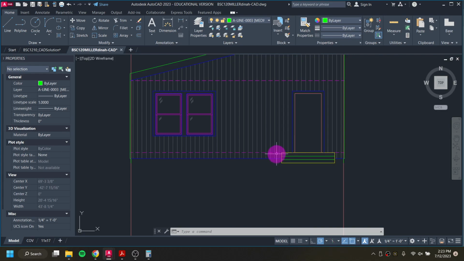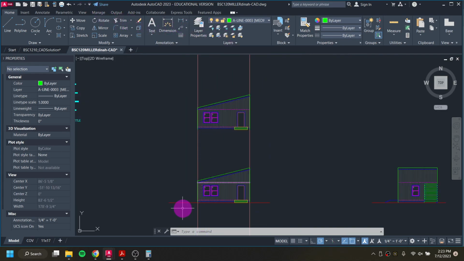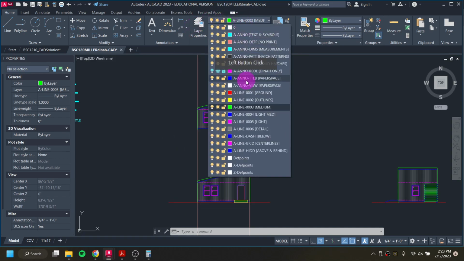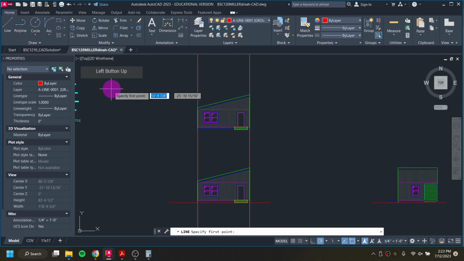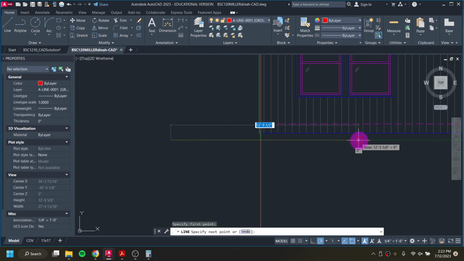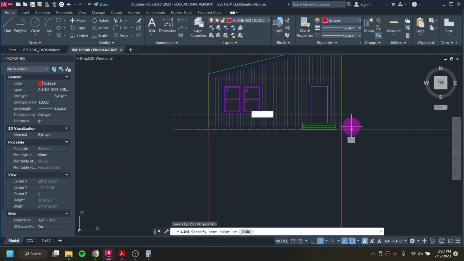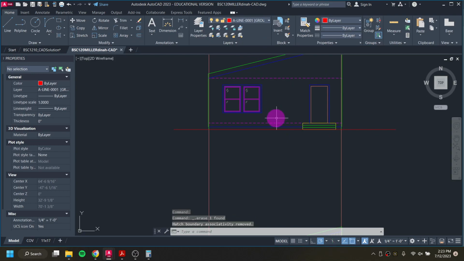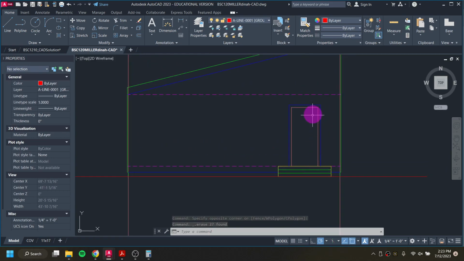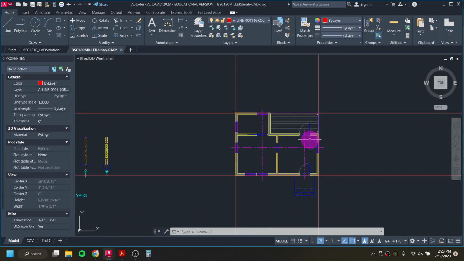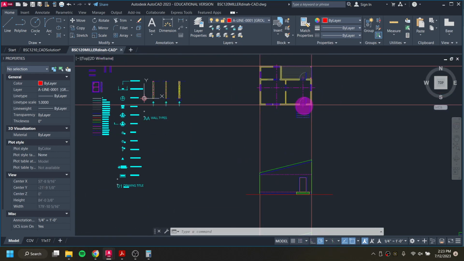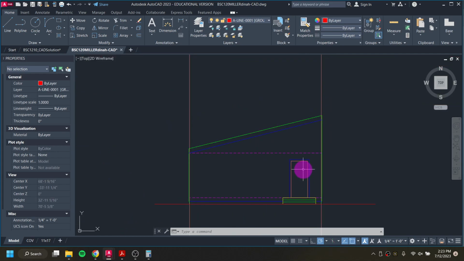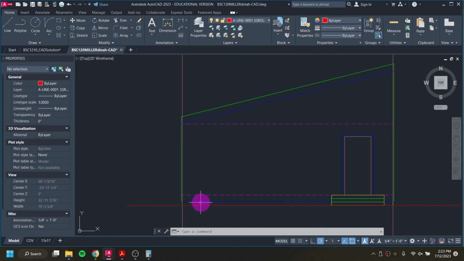But I'm going to take my copy here, and I'm going to start to gut quite a bit. I noticed I didn't pick up my ground line, so I'm just going to draw a new ground line in. Line, enter, or click on that here. I'm just going to draw a new ground line in because I didn't copy it. And I'm going to delete my hatch. I'm going to delete my windows for the time being, even though I'm going to sort of kind of want them. I'm going to keep this door here because what I can do in the section cut is I'm going to be able to see this door. So I'm going to leave this door here anyway, since they're in line with each other. I just won't have to draw that line in again.